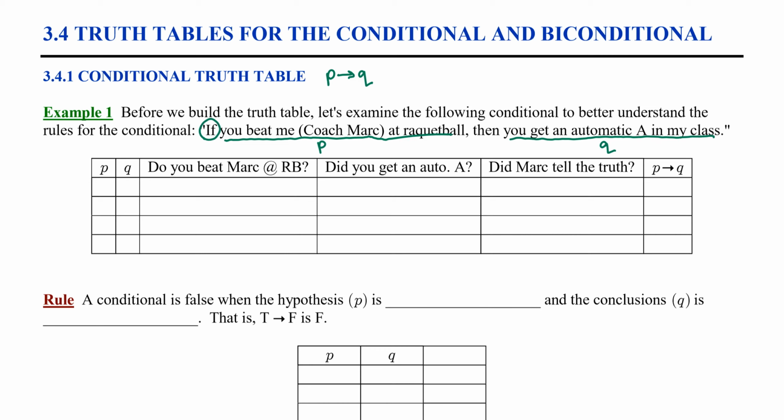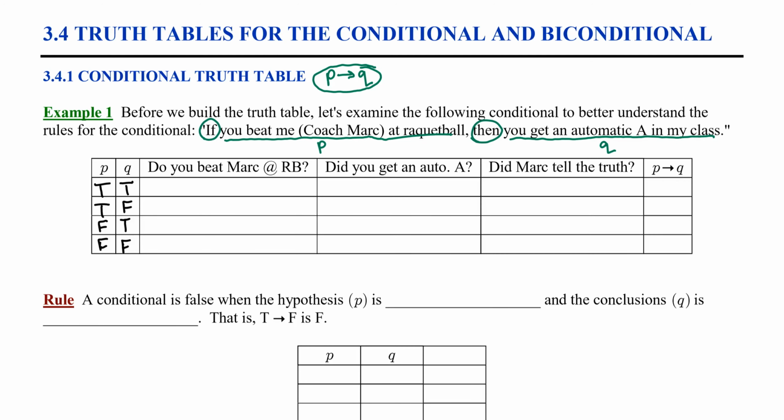So because we have the connective if then, this is a conditional that can be written in the form if P, then Q. Now, because we have two simple statements here, we would need a 4-row truth table, and that's what we have down here below the example. So we're going to build it like we do all 4-row truth tables. We're going to look at 2 T's and 2 F's for P in column 1, and then we'll alternate true and false for Q in column 2. Now, our goal is to judge the truth value of this conditional, but we're going to think about reality before we make that call. Let's think about each individual component of that conditional.